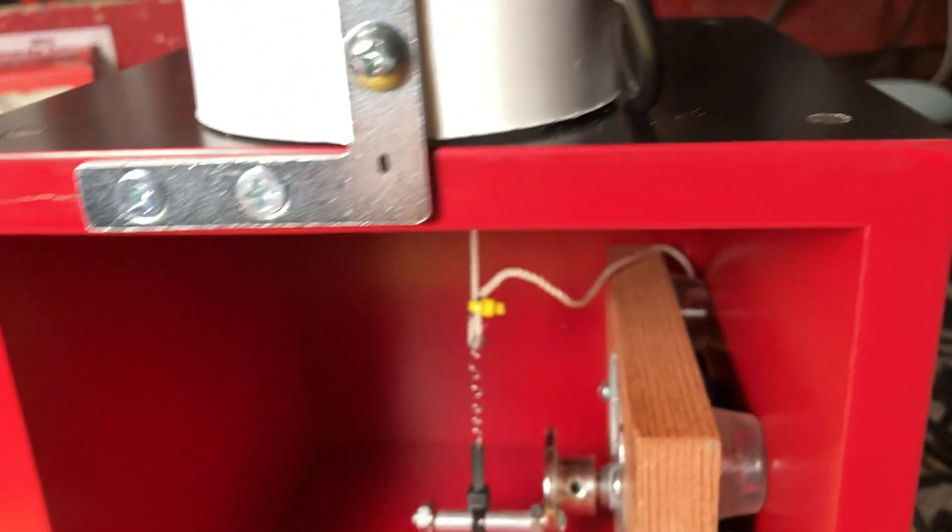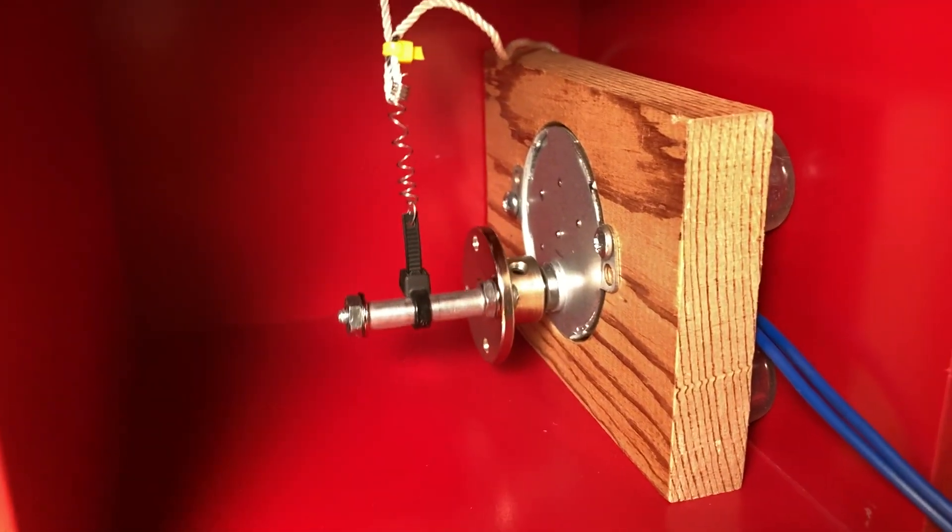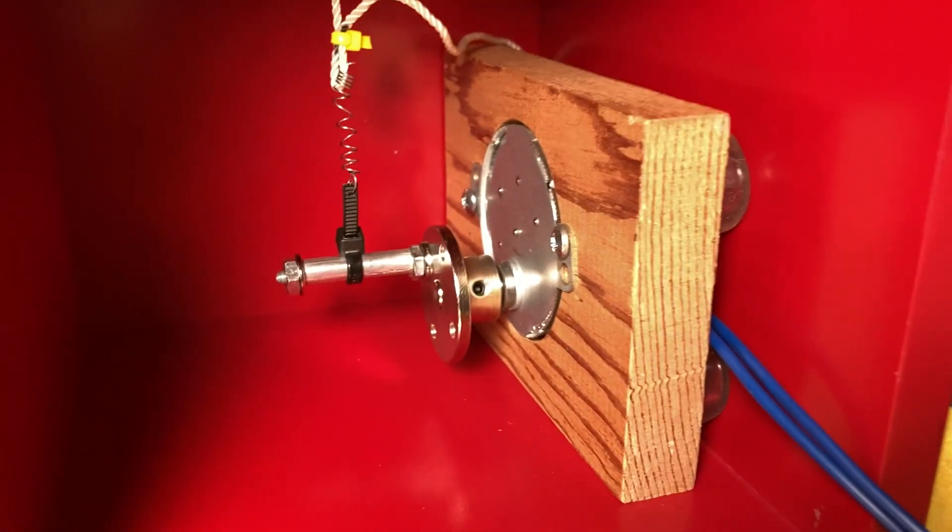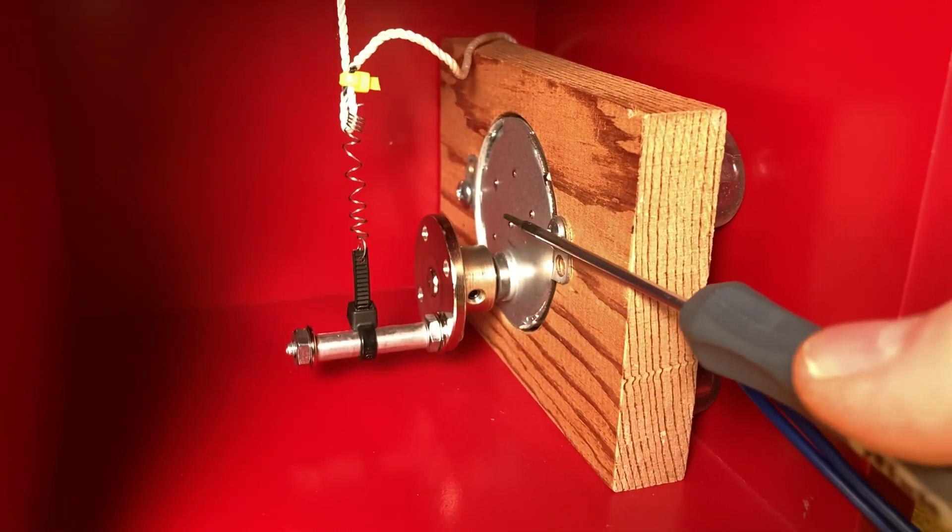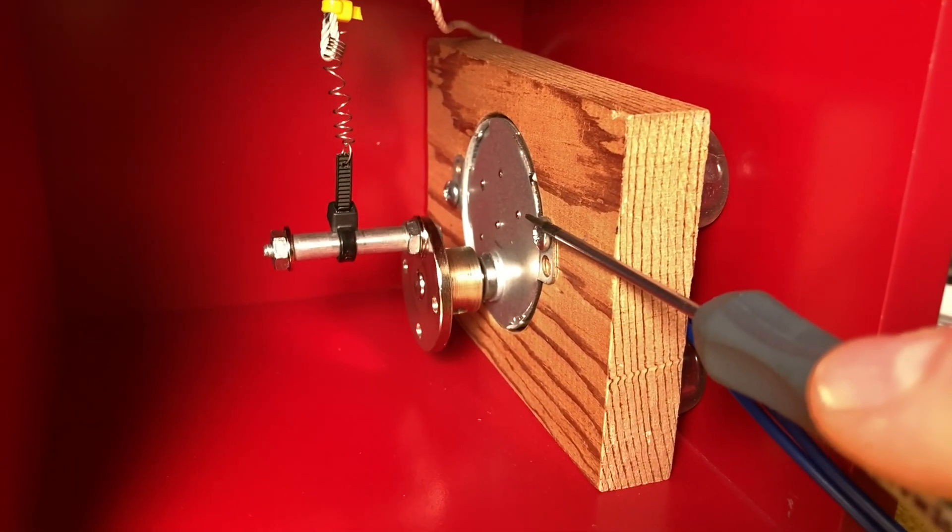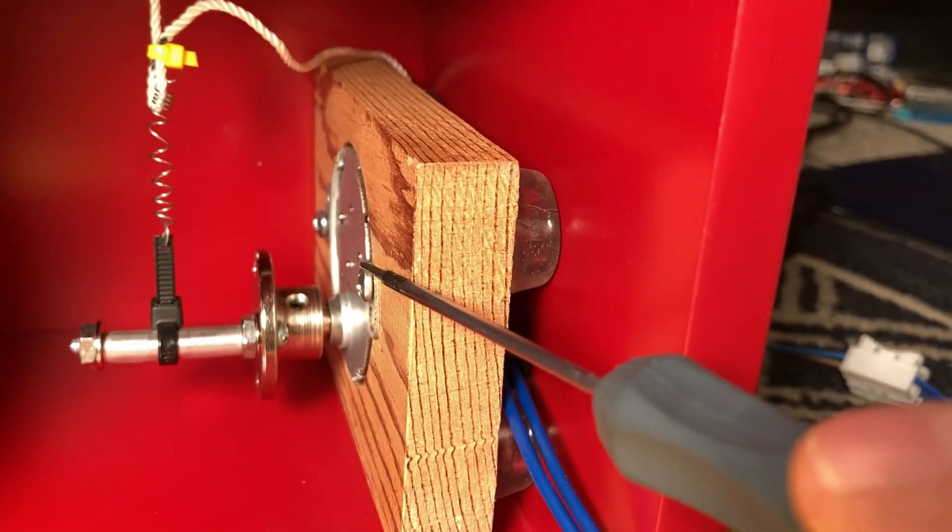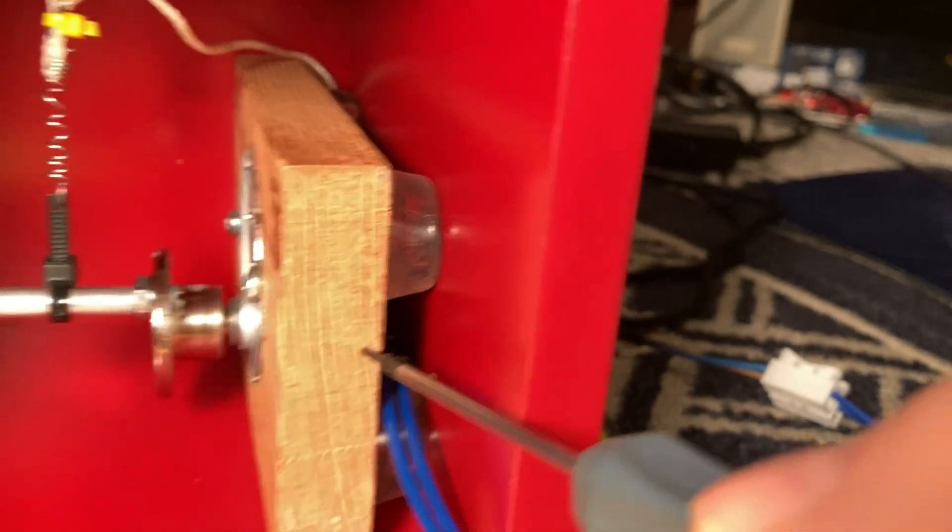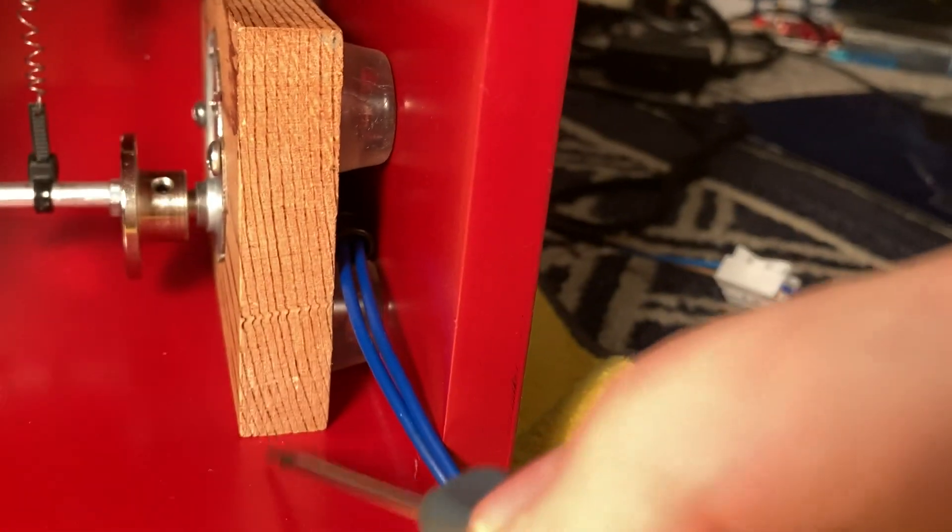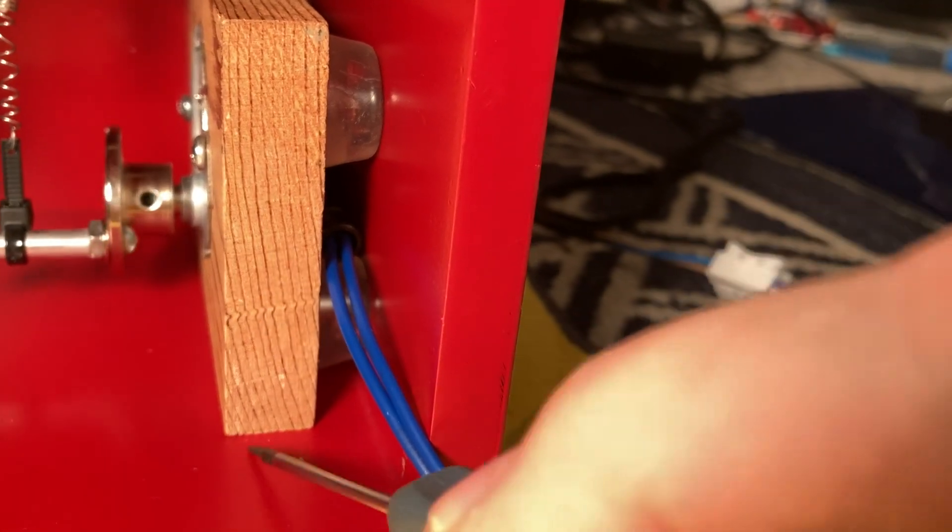And then here's what I used for the mechanism to operate the jaw open and closed. I used this synchronous motor, clockwise and counterclockwise synchronous motor, and used the hole saw, drilled that to the appropriate dimension, and then used the block of wood here, it's screwed from below.